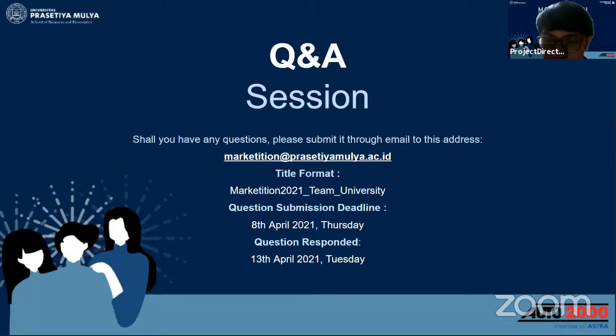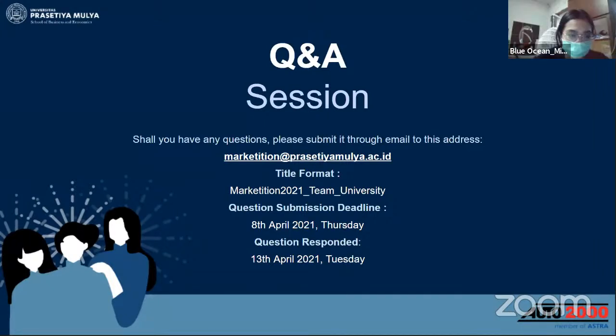Okay, Team Blue Ocean, can you repeat the second question regarding Auto 2000, please? I'm so sorry. Oh, okay, thank you. I would like to ask, is it possible to get primary data from the company, like internal data about the current performance of the business itself? For example, they are currently launching their own website where we can buy the car online. Can we get primary data about how many cars they already sold to customers through the online system?